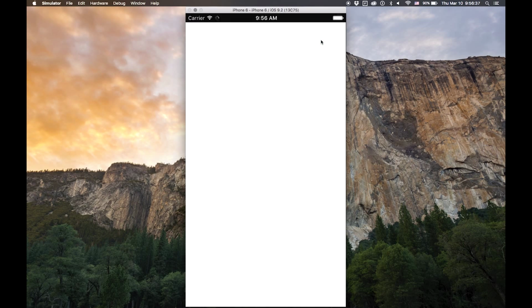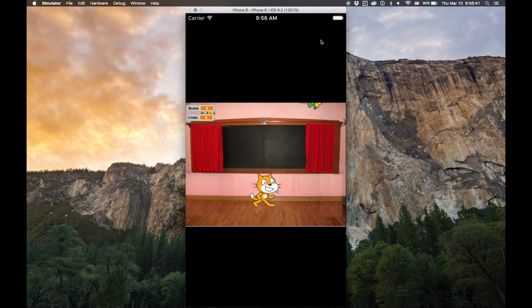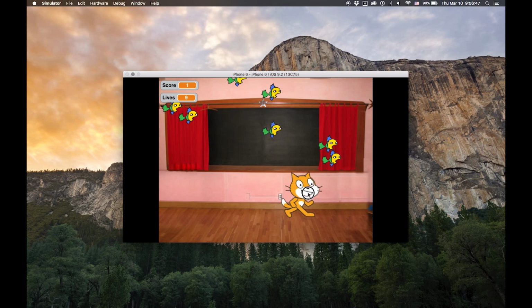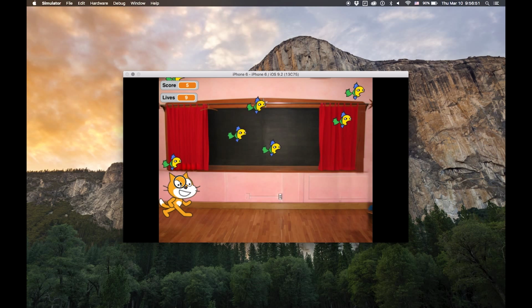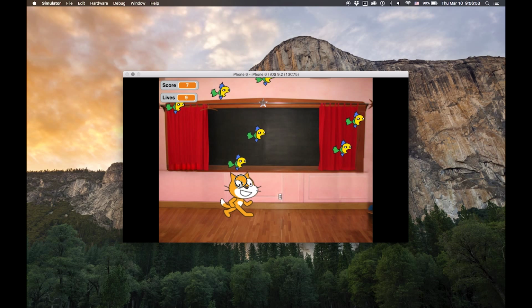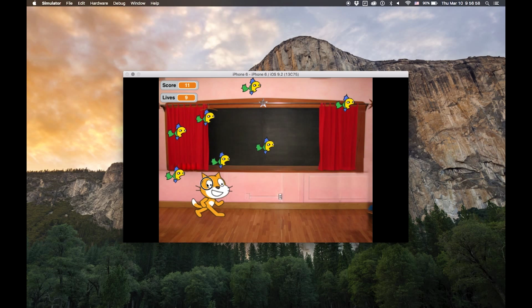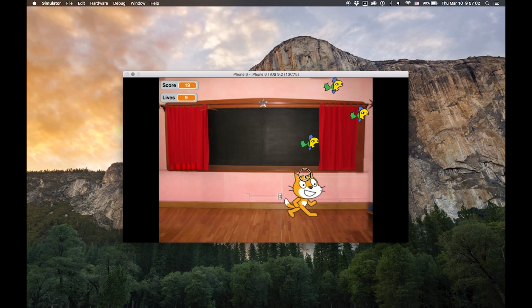Okay, now if we click on it, it'll open up as a native app. Again, it'll take a few seconds to load, but the game should load up right away. If we tilt the iPhone to the side, the game should rotate. And again, we just tap the screen, have Scratch move around. And that's pretty much all there is to make your game mobile friendly, or to get your game on a mobile device from a Scratch project.